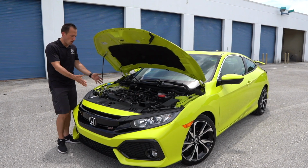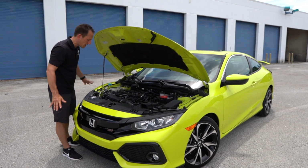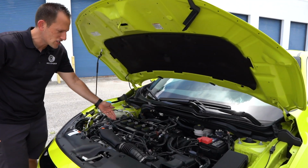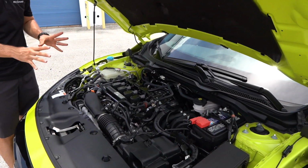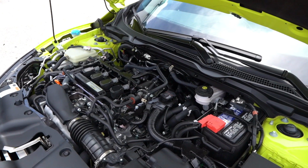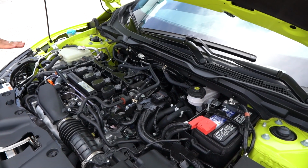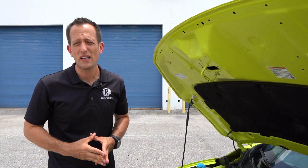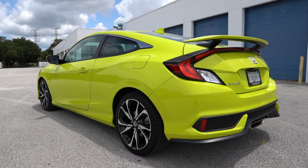I like the engine compartment. It's clear of all plastic covers. I could see the engine, the turbo. You got your 4 ignition coils up top, all the wires. Like I said, for an enthusiast, that's what we want to see. And thank you, Honda, for not just taking a bunch of plastic and making everything disappear. But why don't we go ahead, fire this up, and see what does this Civic Si sound like.